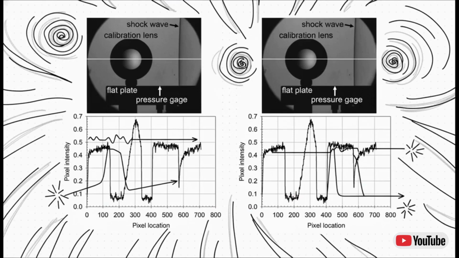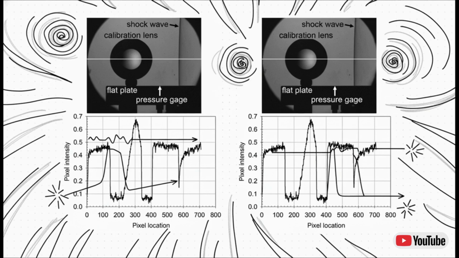But here's where things get really next level. This technique isn't just for making cool pictures. It's for generating hard scientific data. These images are actually maps. So on the left, you see the shockwave from a small explosion. Now that white line is just a slice taken right through it. The graph on the right, that's showing the exact brightness of every single pixel along that line.